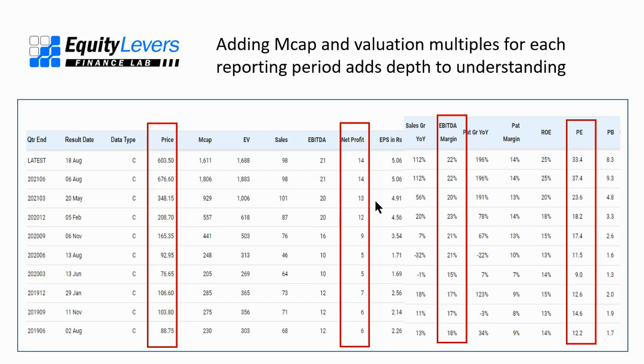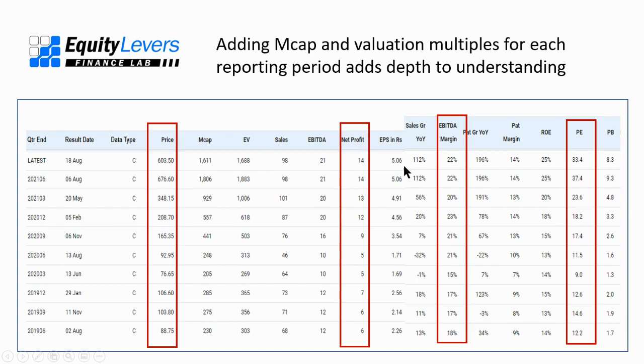We're looking at Acrysil's data. What we have done is we've added on the left side price and market cap to each of the result dates. This is the result day of announcement for this company across various quarter end dates. These are all standardized consolidated data. Wherever consolidated is available, our algorithm picks that, and wherever consolidated is not available, standalone is picked. The market cap is available on each result date.